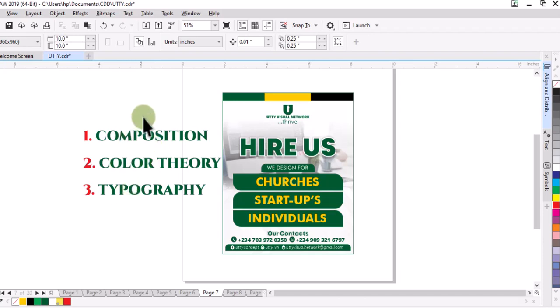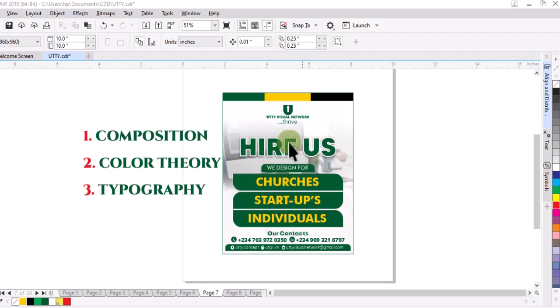So, composition. Now, using the design you can see on my screen, I will try to illustrate what composition is. When we talk about different elements, we mentioned that it involves shapes, text, icons, images and all of that. So it is the differences that you create in all of these elements that you can see on the screen.